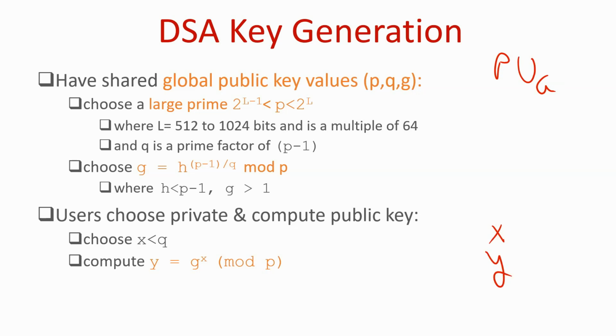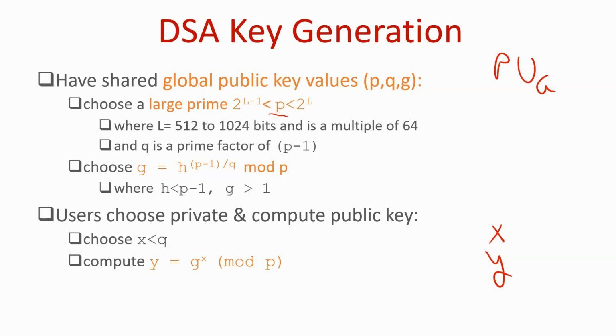So to generate the global public parameters, first you choose a large prime number P. Okay. Of course, the larger, the more secure it is. The recommendation is to use a P that is 1024 bits. And the recommendation in the digital signature standard is to have it a multiple of 64 bits. And this is mainly for hardware implementation. After you choose P, you choose Q, that is a prime factor of P minus 1. So you have now P and Q.